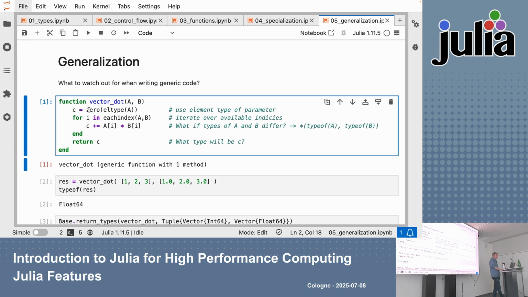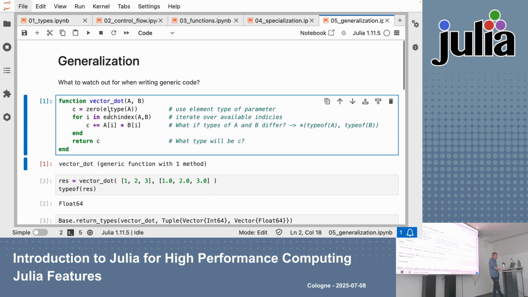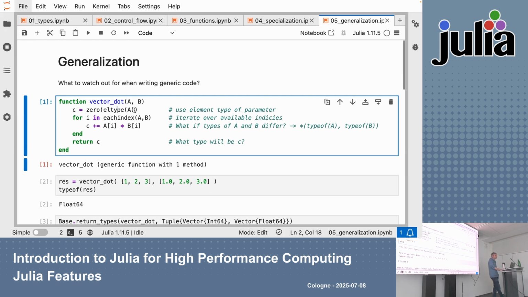We can say we need to check on the type because we need a 0 element.